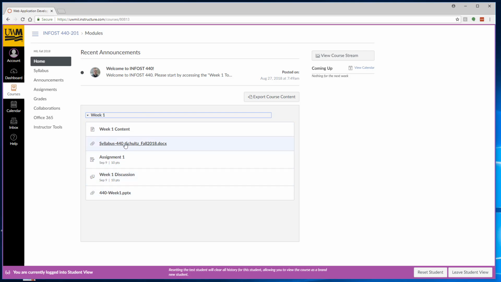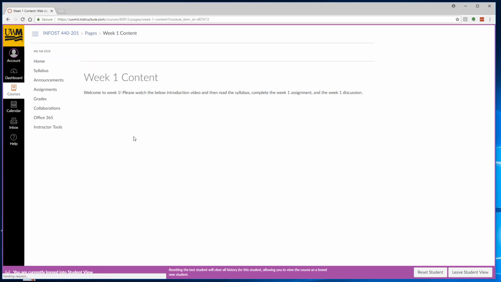So under the home button, you're going to have all of the items that you are required to do. Generally, each week we're going to have an assignment and a discussion you have to participate in, along with potentially some readings, and then also some videos you have to watch. So generally start by going into the week one content section. When you click on this, there's not a video in here yet, but this page will tell you what you need to do and also provide you with a video going over the week one lecture. Obviously, since this is an online class and not a face-to-face class, all the lectures are going to be delivered via video. So just keep that in mind.